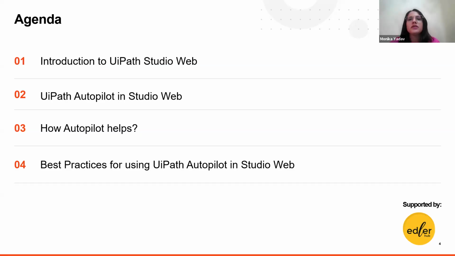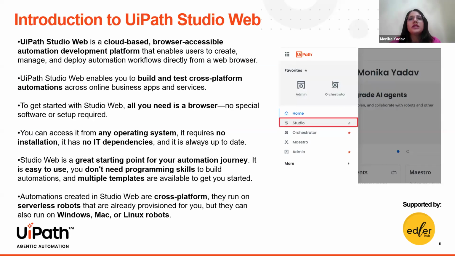Moving forward, let's start by looking at something that can really change the way you think about building automation, and that is UiPath Studio Web. You might have heard that big companies use automation for things like billing, sending emails, creating reports, and handling repetitive tasks. Normally, to set up these automations, people had to install special software, write complicated code, or often even rely on IT experts to get everything working.